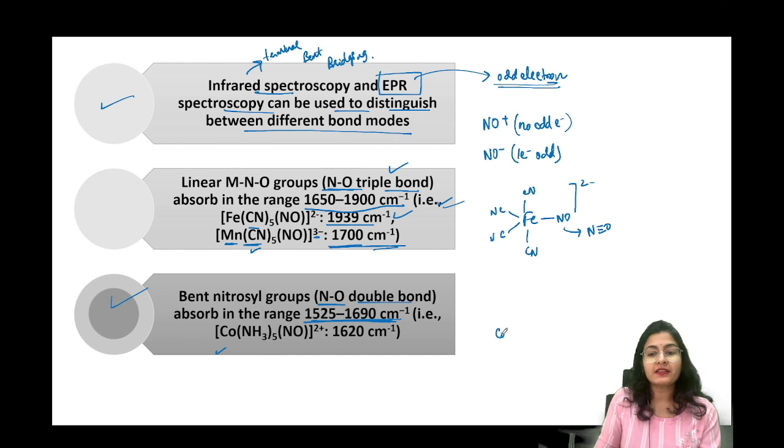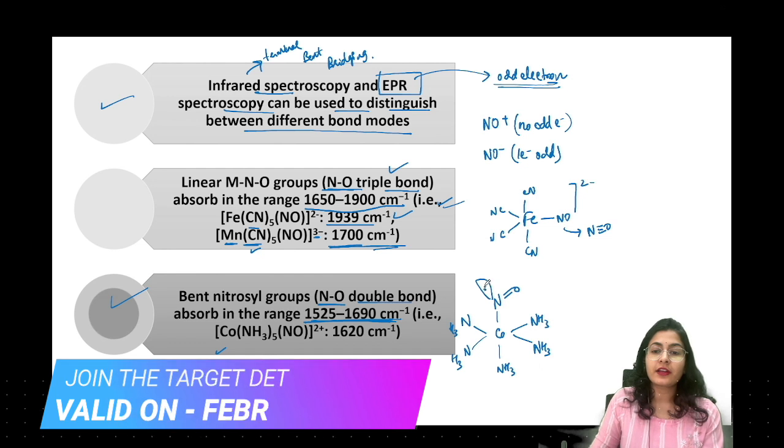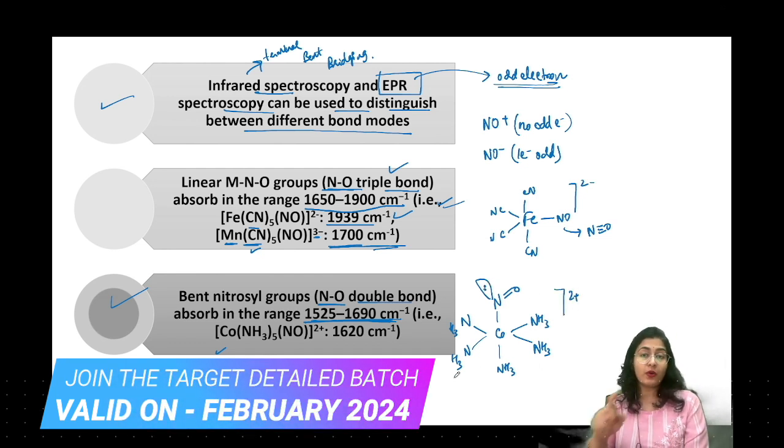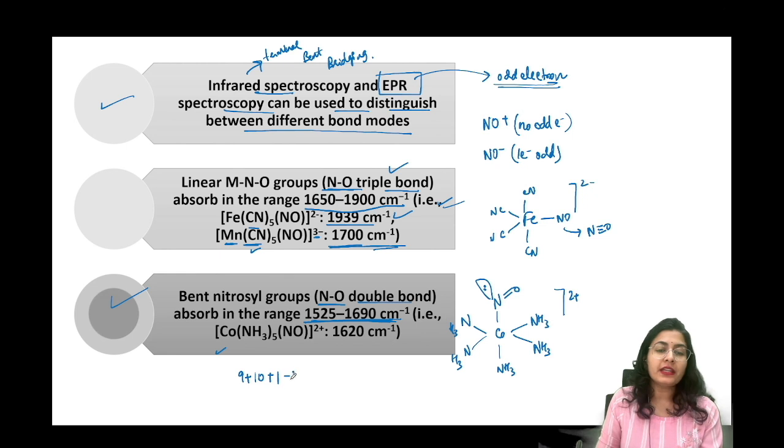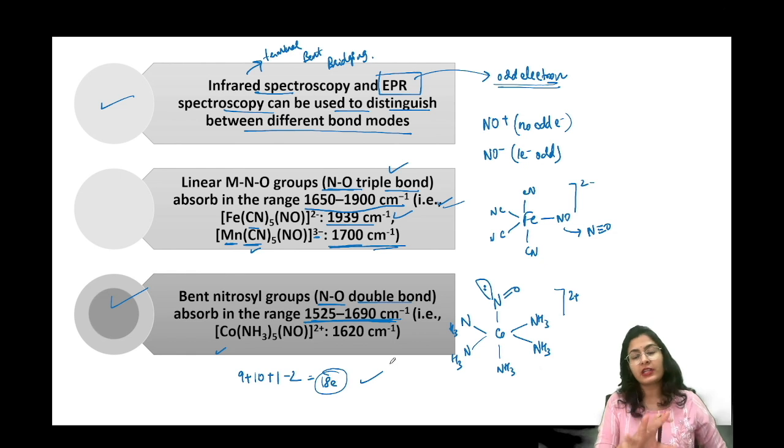So what is happening? There is a cobalt. You are having 5 amine groups and 1 nitrosyl, which is going to be bent in this way. Alright, there is a 2 positive. Now we should always calculate the electrons. कितने electrons है ये? Cobalt के पास में 9 electrons plus 5 into 2 for the ammonia, 10 electrons from ammonia. Nitrosyl से कितने electron आने चाहिए? Only 1 if it is bent, minus 2 for the plus charge. So how much is this? It is going to be an 18 electron stable system, octahedral geometry.